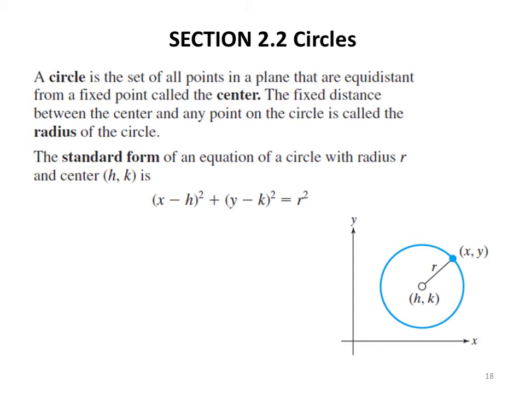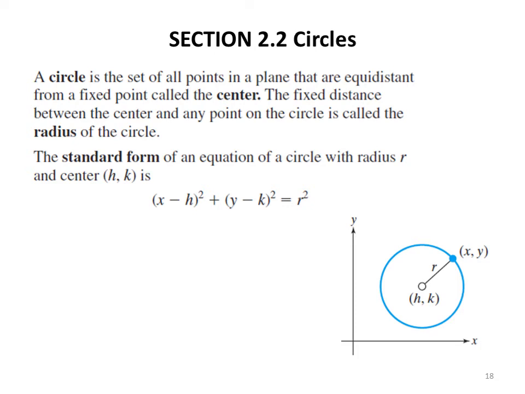There are two different forms that you can write a circle in, and we need to be able to work with both forms. The first form, which we call the standard form, you can get from the distance formula. Remember now, all these points x and y have a fixed distance from the center. That is, if you take any x, y, the distance between x, y and the center is equal to r. Using the distance formula and squaring both sides gives us a standard form for a circle that has radius equal to r and center equal to h, k.